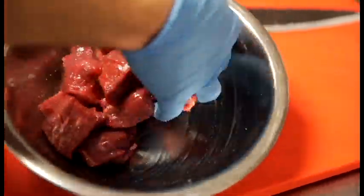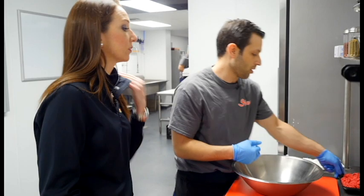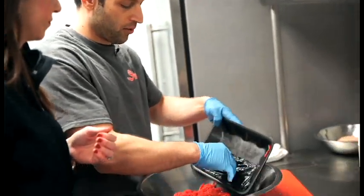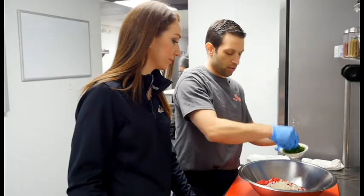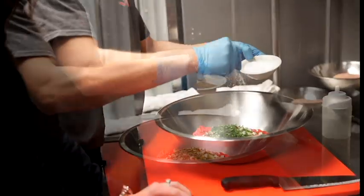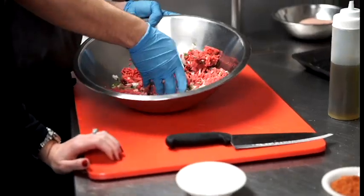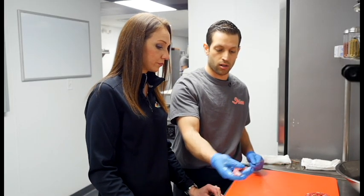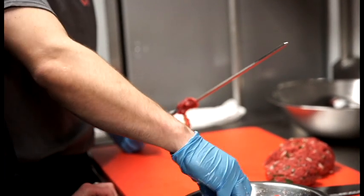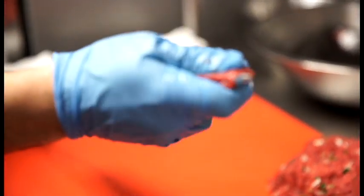The flavor of the meat will really come through with this one. For our kafta meat, we are going to use some fresh ground beef and we're going to add some really small diced onions, a little bit of fresh cut parsley. We put a little bit of salt, a little bit of black pepper, or we use Syrian spice to mix up the kafta meat until it blends very well together. So after we marinate all our chicken, meat, and kafta kebab, we put them on these skewers to get them ready for our charcoal kebab.